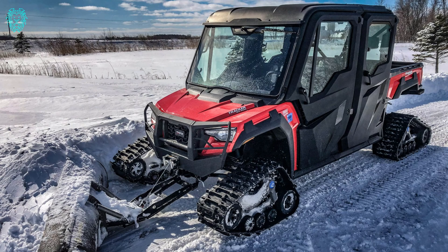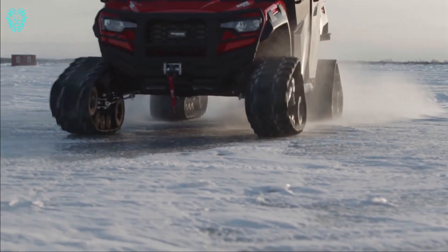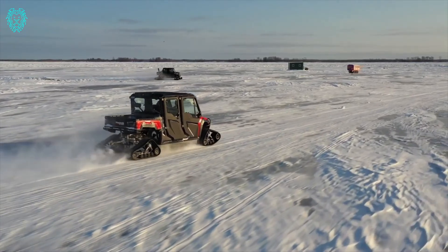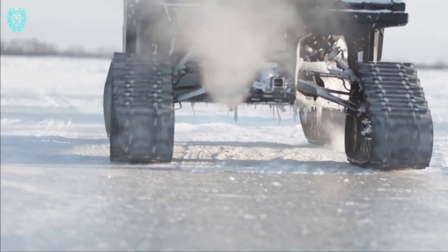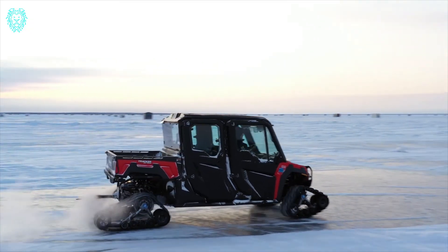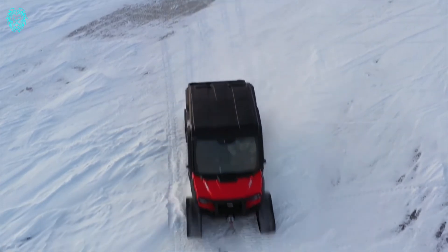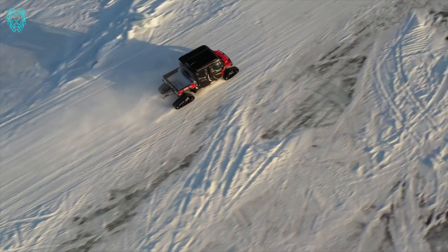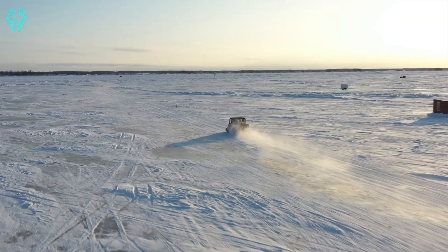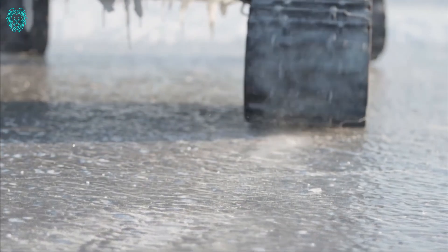Meet the Tracker 800SX — your reliable and quiet work companion. This side-by-side off-road vehicle is a true workhorse with exceptional capabilities. Available in vibrant red, true timber streeter camo, and marsh green colors. Equipped with a standard vibration-reducing frame and a powerful 50 HP engine that operates whisper quiet, it ensures a smooth and efficient ride. With ample storage options, this vehicle is a powerhouse for various work and recreational activities.